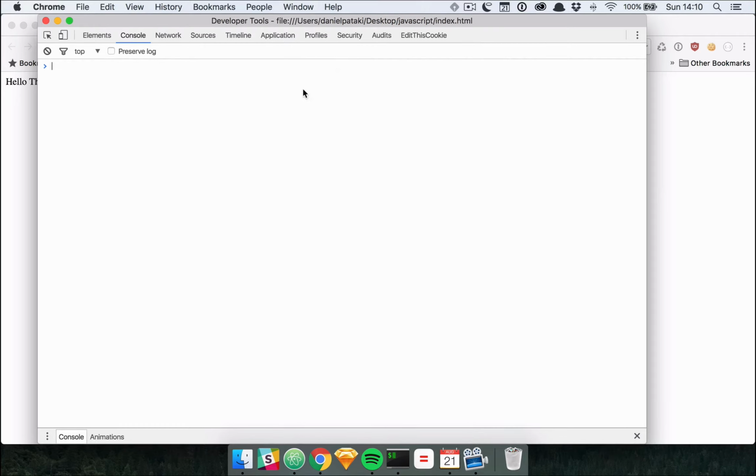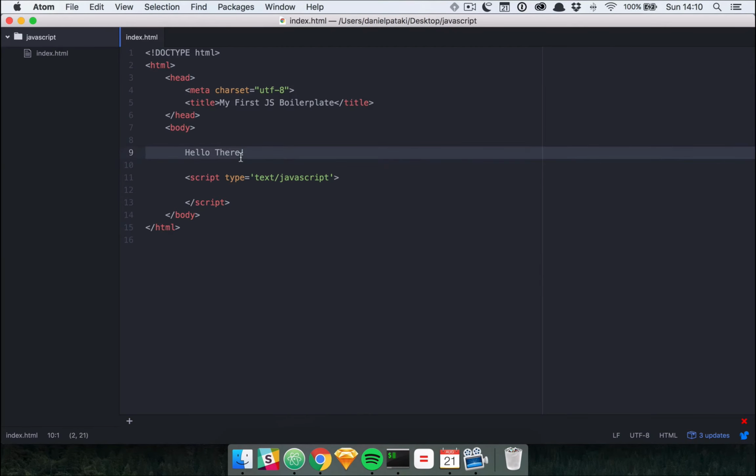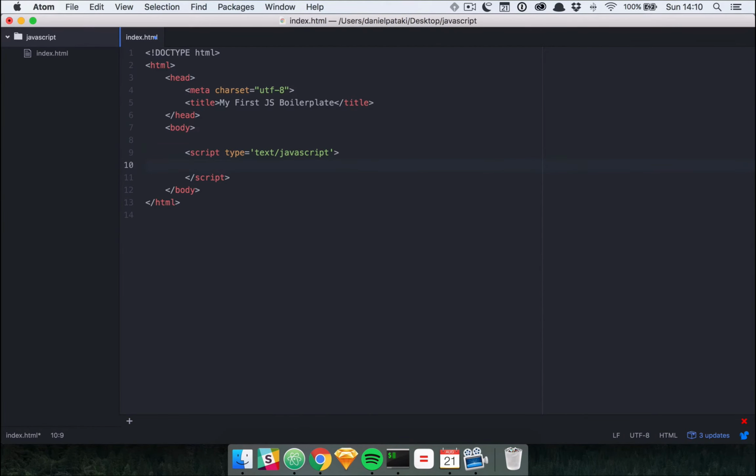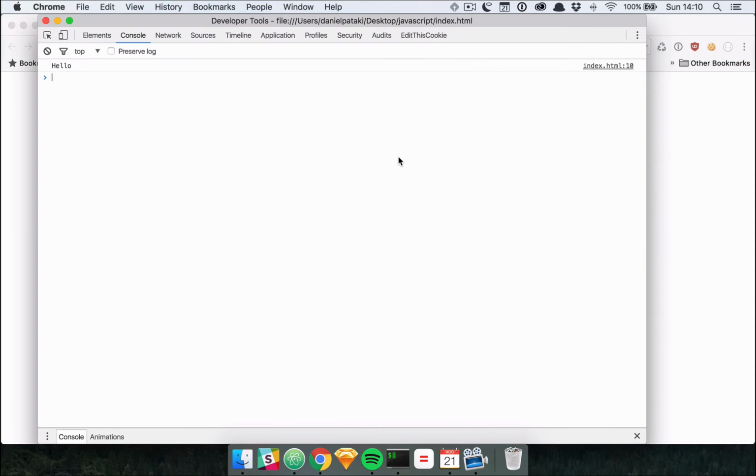What you're basically looking at just here is a console which will display messages like errors from JavaScript and anything that you want to show here. So let's get started and use the console. And delete this, and let's just type console.log hello. So if you refresh the page, you should see nothing. We deleted the hello there text, but if you open up the console, you should see hello being shown here.